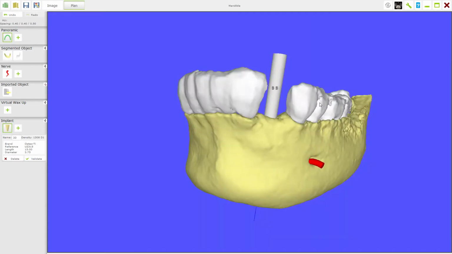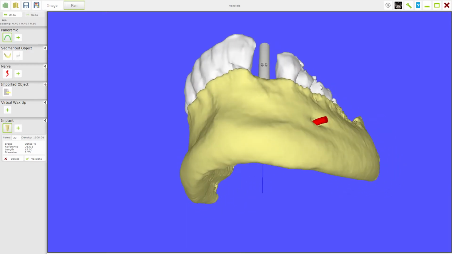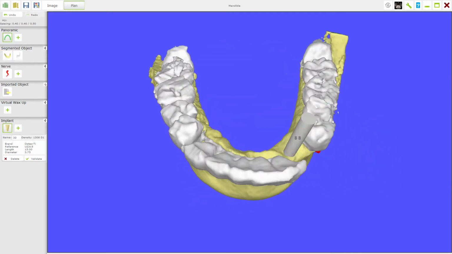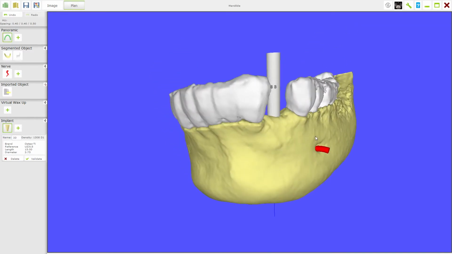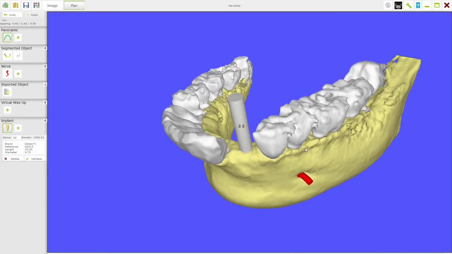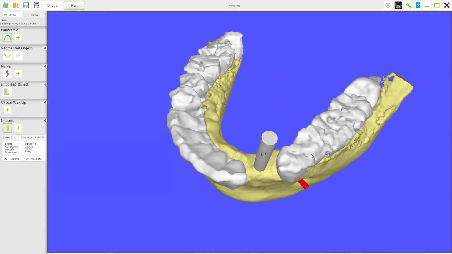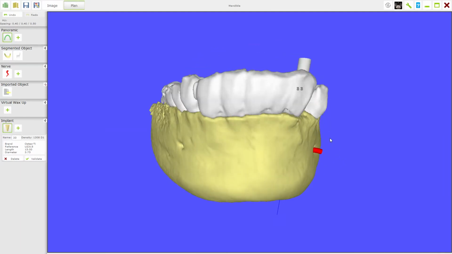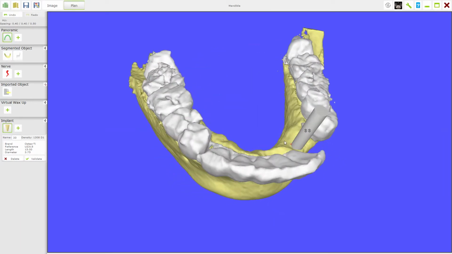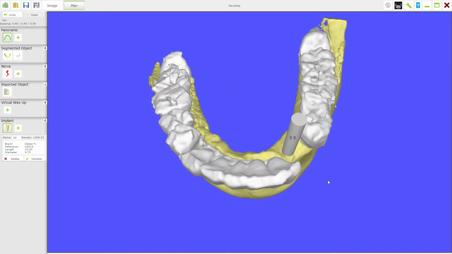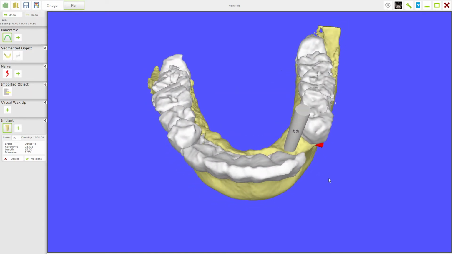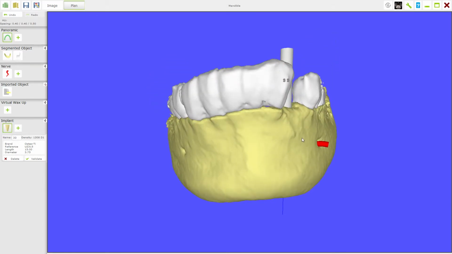Let's have a look at where that is. Right, now we go with that. Now look at our 3D image. We've got a nice long implant positioned with 2 millimeters of bone or thereabouts. We might be able to push that and make it just a wee bit thinner to make it more restoratively acceptable for ourselves. We've got good bone on the lingual, we're not dehiscing, and if we wanted to do this as a screw retained, it's not too difficult.